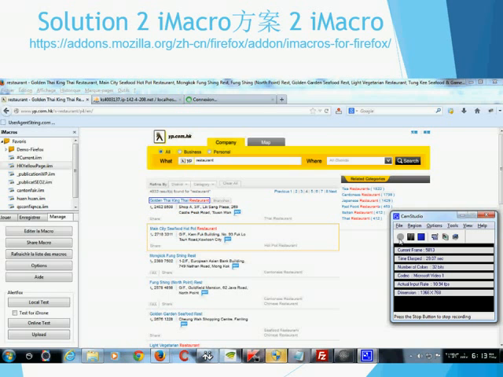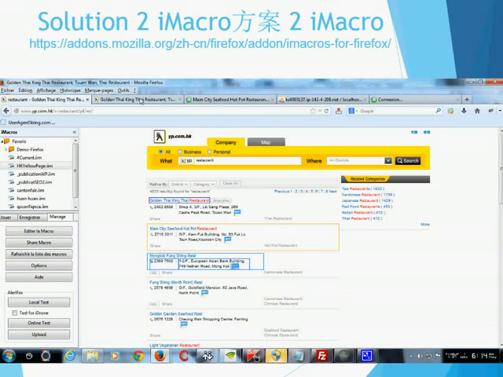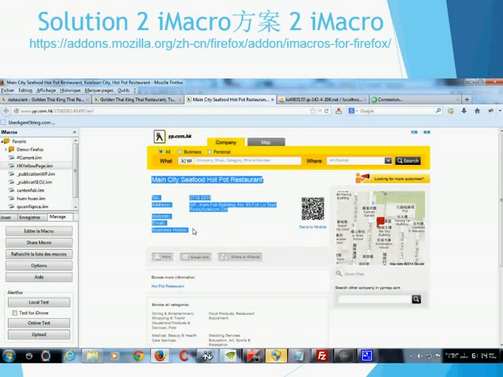For this one, you need an interface with PHP and so with MySQL. So what it can do, here you are in the Yellow Pages, it can open all these pages, for example, and it will collect the data and save them for all of them.